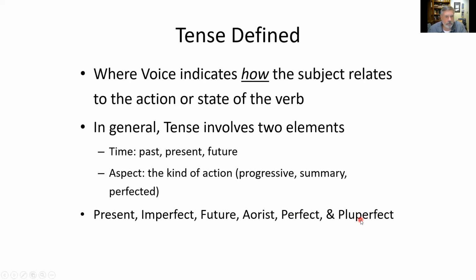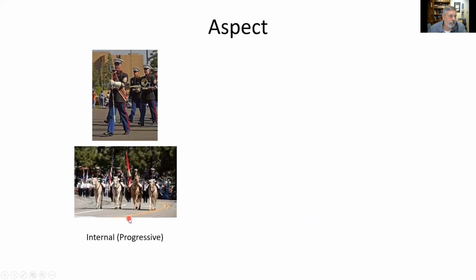There are only, I can't remember now, I think only 6 pluperfect verbs, maybe more than that. Not many in the New Testament. So we're not going to really spend any time here. Our focus is going to be present, imperfect, future, aorist, and perfect. Pluperfect we'll touch on later, but we're not going to spend much time with it. Ultimately, most of our time is going to be with these first 5. We'll start with the present tense, and then we'll also talk about the aspect here.